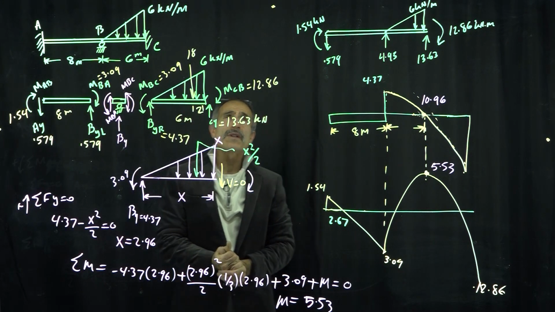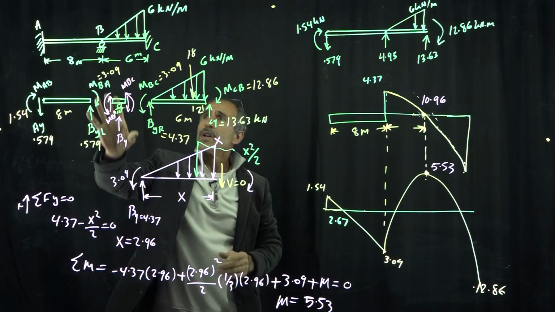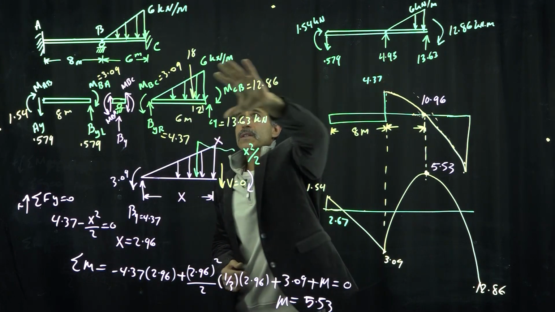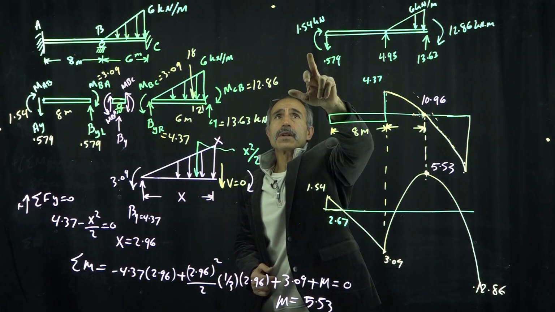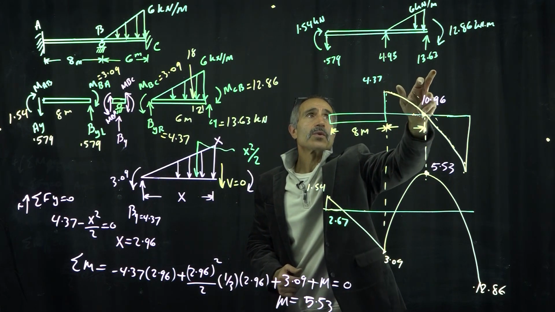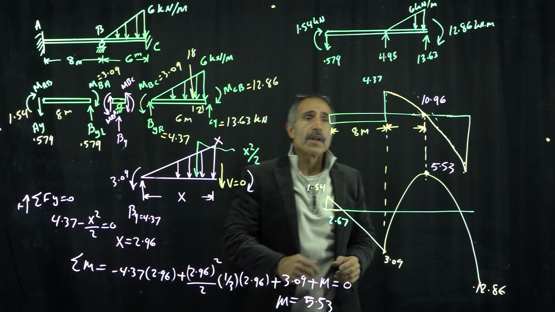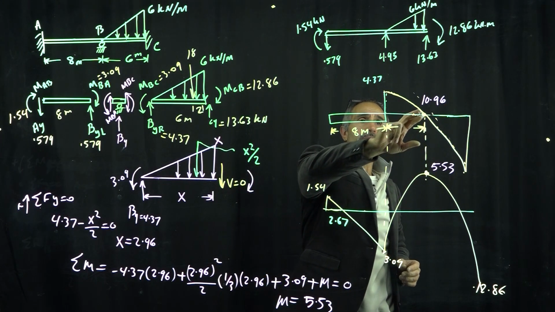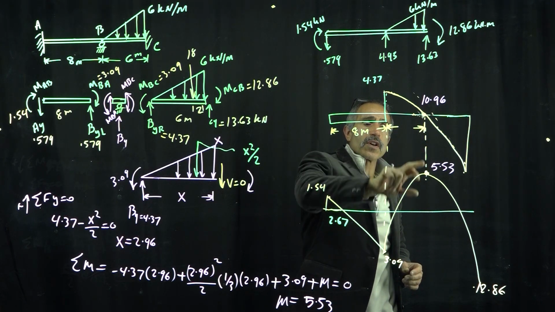Okay, I don't want the video to get too long, so I erased the board and rewrote some stuff. We already have this information. So after we come back in here, let's take this and put all the information that we have calculated. We know the moment, we know the reaction of each one of them, and we want to do the shear moment diagram. So we bring this down and we draw the shear diagram, pretty easy. But we'd like to know how we got 10.96, because right here where shear is equal to 0, you have a maximum moment.